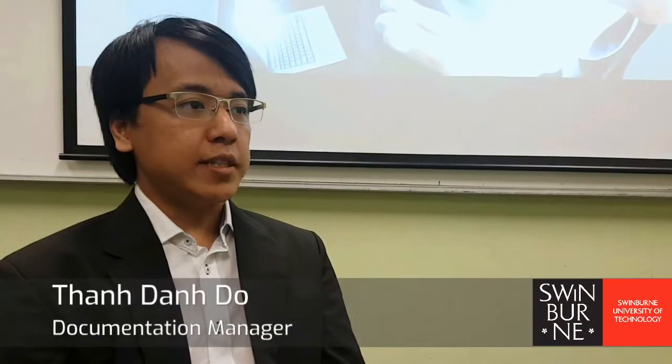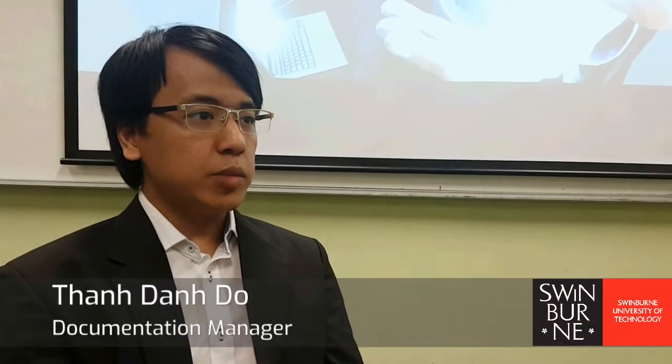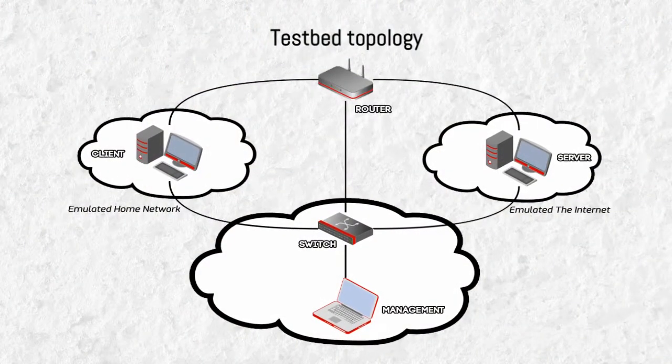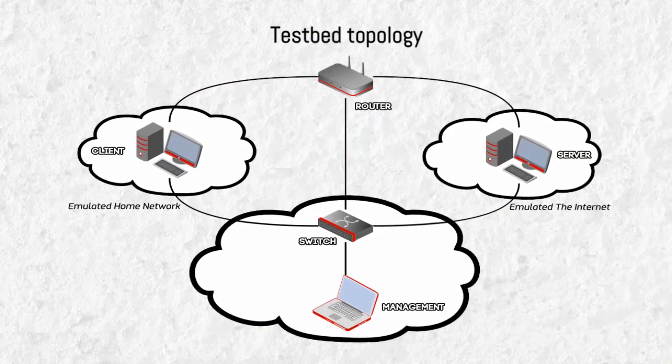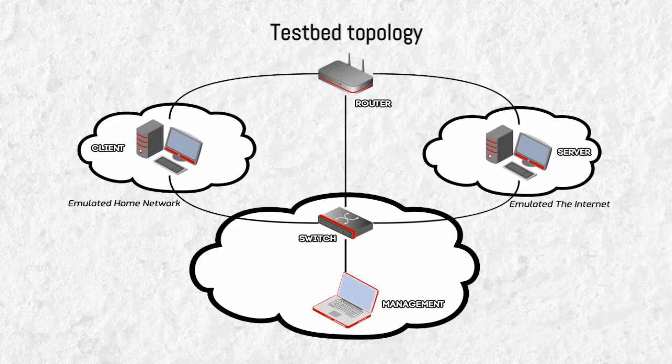We aim to do the testing first on the virtual testbed to become familiar with the Linux operating system and OpenWrt router. When we are confident with the virtual testbed, we move on to the physical testbed. The test runs in a controlled environment that consists of 3 computers, a switch, and a router.